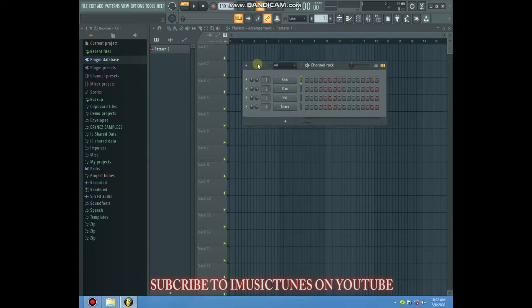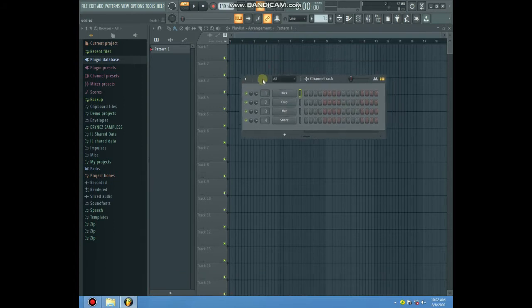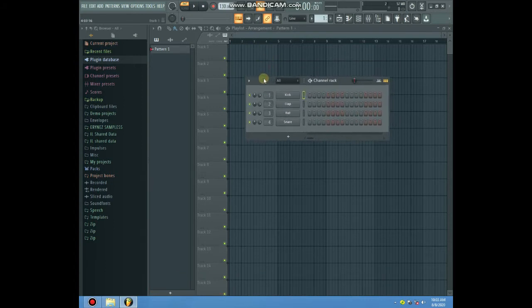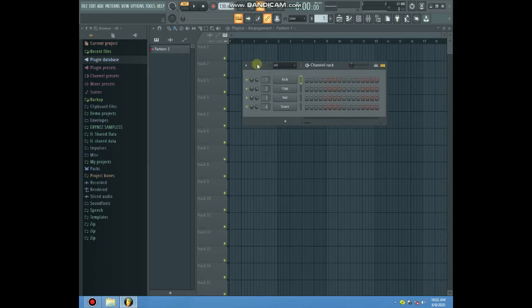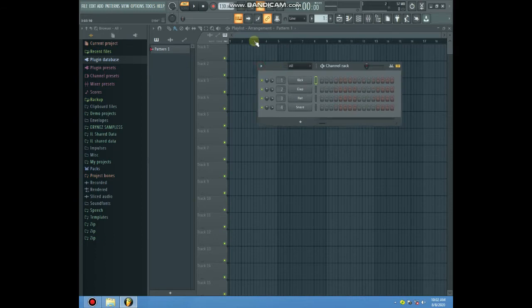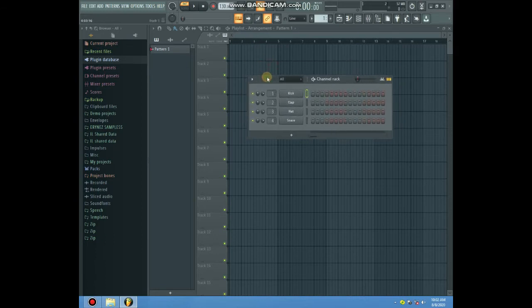First of all, this is a very good DAW to create really good beats. I only use it for beat making, but I use Cubase for voicing, that's recording, mixing and mastering, you know.